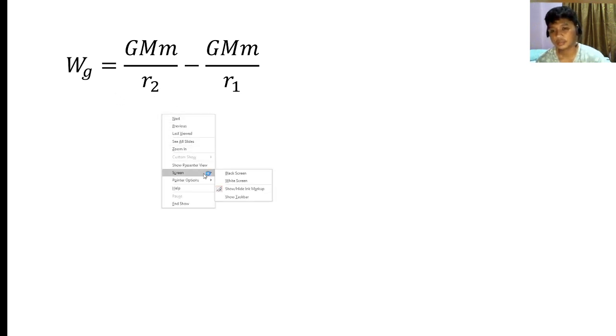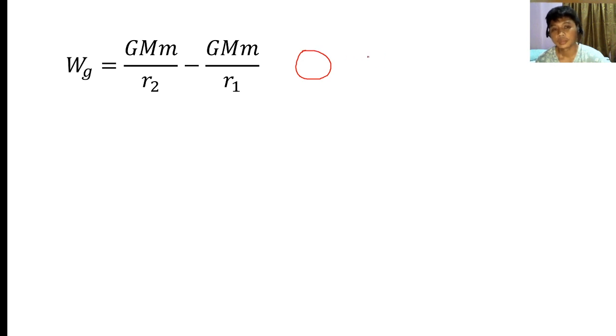So just to emphasize further, this is the formula for the work that gravity does when we change the orientation of the masses using an external force. R2 is much greater than R1.